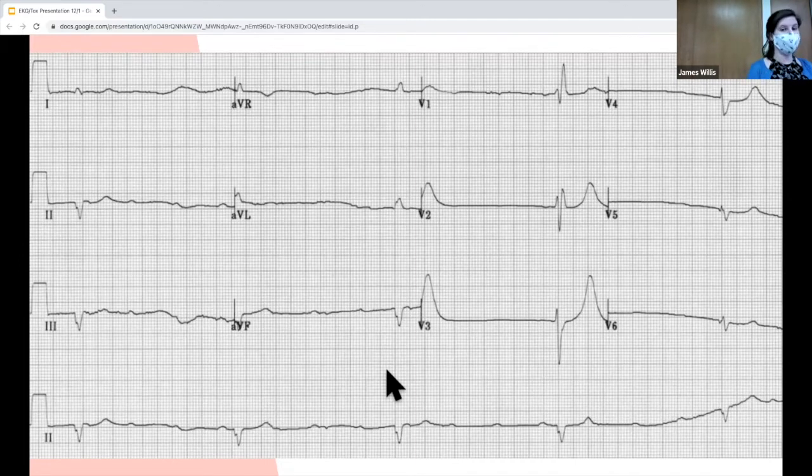Great. So complete heart block. Our P waves here are occurring at a rate of about 90 beats per minute, but our QRS are much slower and they're not related. This also happens to have an escape rhythm, where the QRS beats are in a right bundle branch morphology, which can happen with this ingestion. Does anyone want to guess what class of medications this is? Perfect. Beta blockers and calcium channel blockers.